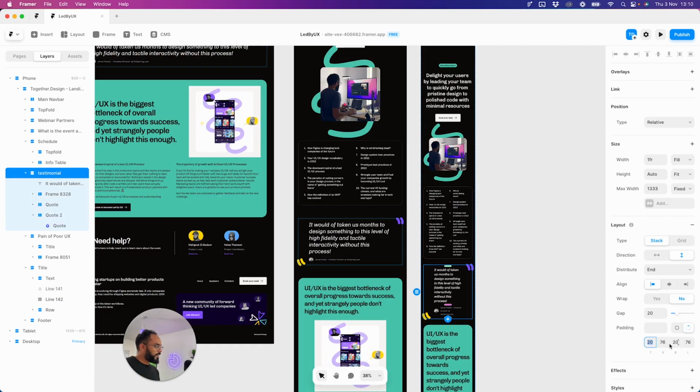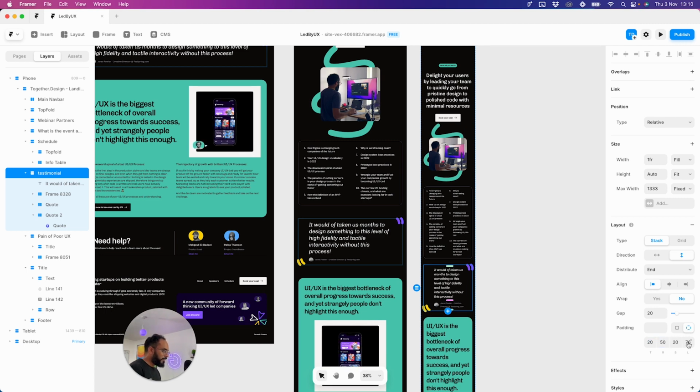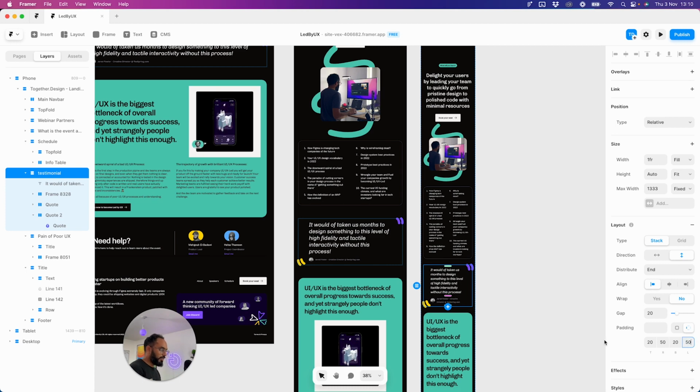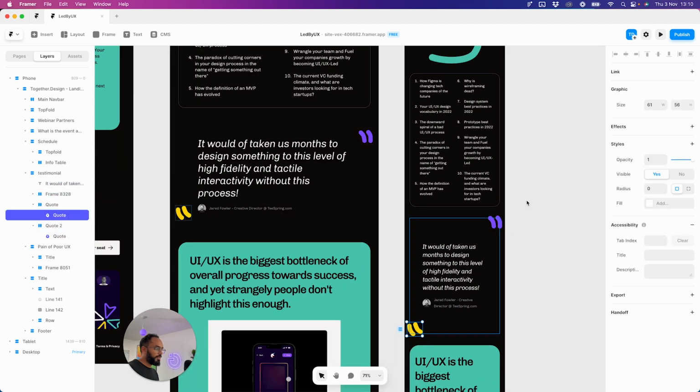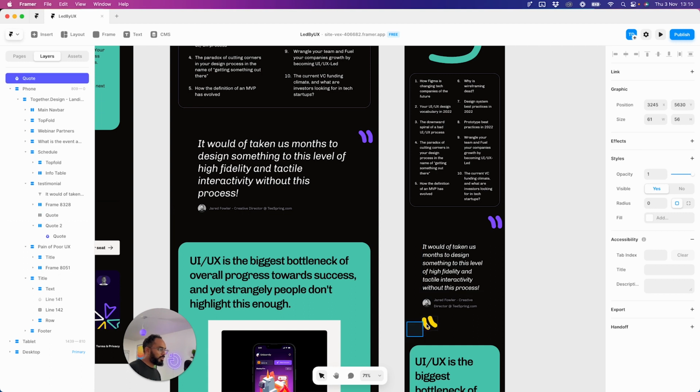Let's just try something. If I was to make the right 50 and the left 50 on this testimonial, and the bottom we make 96 and 96 at the bottom. Now the quotation marks move along with it, which is not what I want. But if I manually move those, which I thought I should be able to do, I can't seem to.